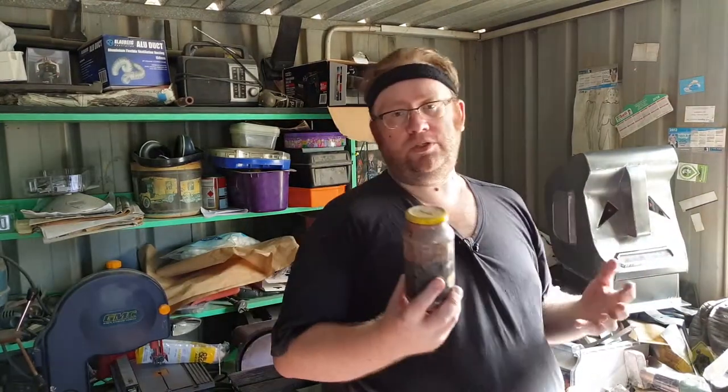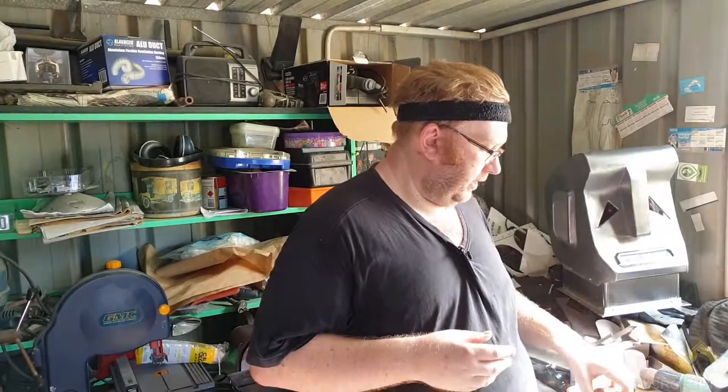That way, A, you can match your jar to your lid, but also you're not going to be sticking oil-based paint into the water and wondering why it's not working, or vice versa. But of course, the more you use it, the more clunky and gunky it's going to get, to the point where you're just going to have to dispose of it.